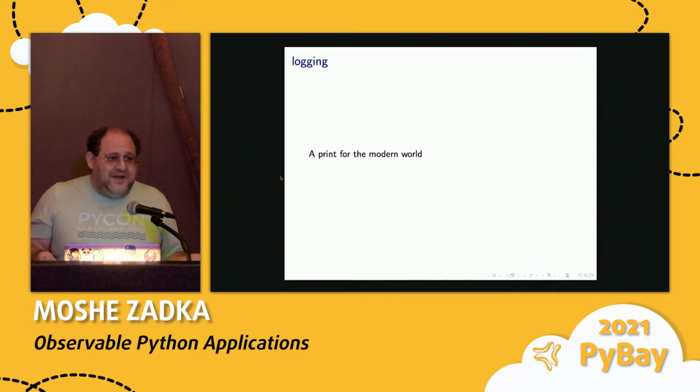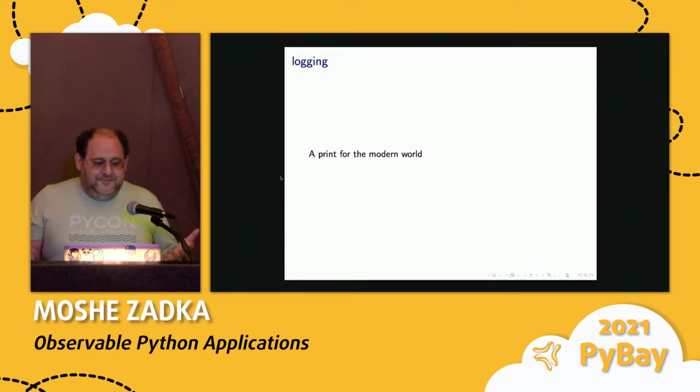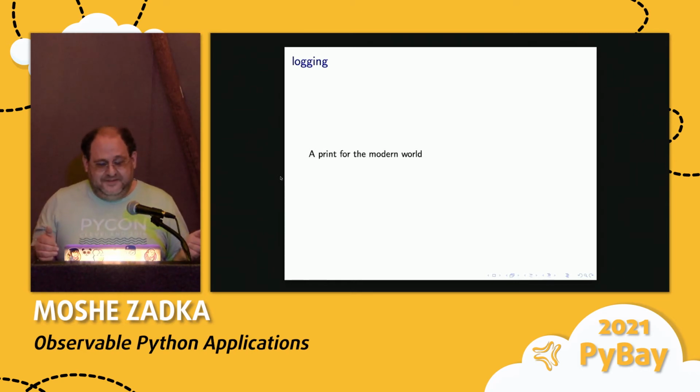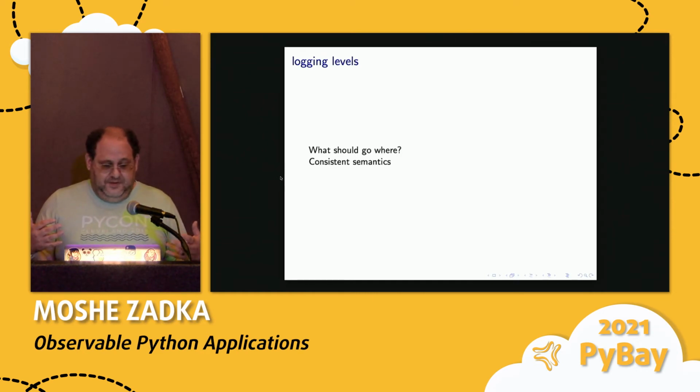And the idea of logging is to keep these prints in, right? We don't want print in an application, because maybe that application's stdout is not owned by you and you don't know where it's going. Maybe it's going to dev null, maybe it's going to a place that will be super annoying. So logging is kind of the print you can put in libraries. And why can you put it in libraries? Because you have levels. You can have different levels of logging. This is super important.